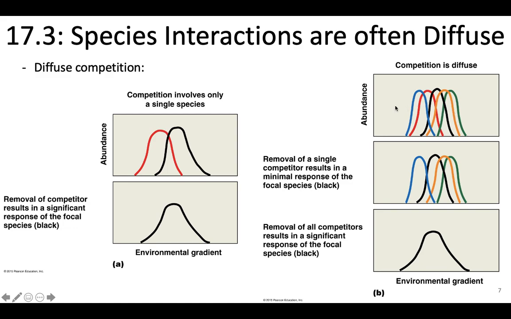So in this scenario, this would be the distribution of a species along an environmental gradient with no competitors. But if you just take out one competitor, so you take out the one red one, in like a more natural scenario, you're not going to see much of a shift because you have all these other competitors that a species is also competing with. You have to eliminate all significant competitors to see what you see here. So this is a more realistic scenario than this one-to-one species interaction, is that most species have more than one competitor that they're competing with.